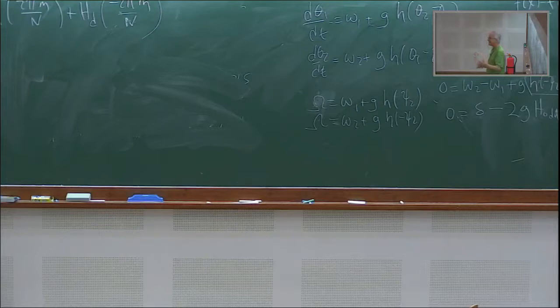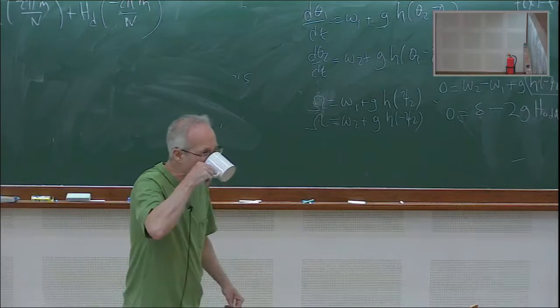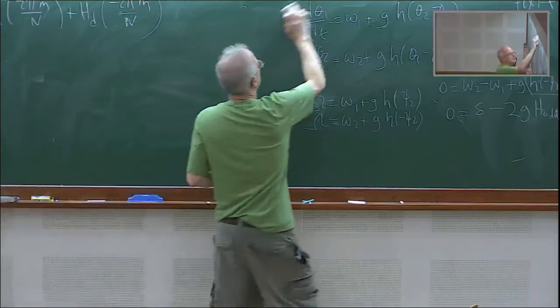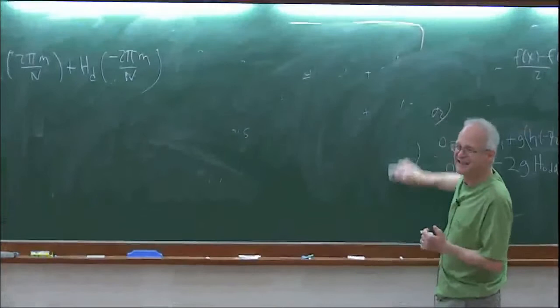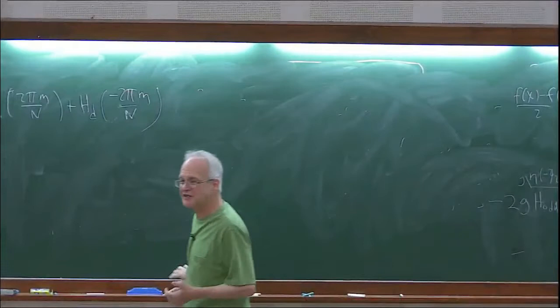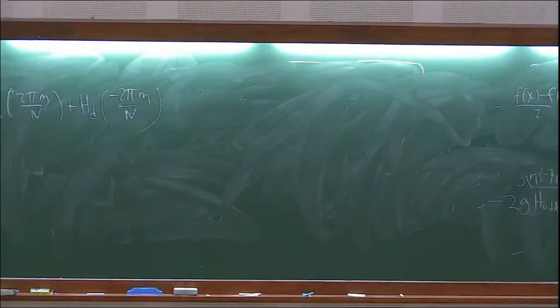All right. So how do we determine stability? Okay. We want to figure out the stability of these. Okay? Well, we can apply our theorem. We can be more precise. This is kind of nice because it's nearest neighbor. Okay. So let's linearize around here. All right. That's what we always do.